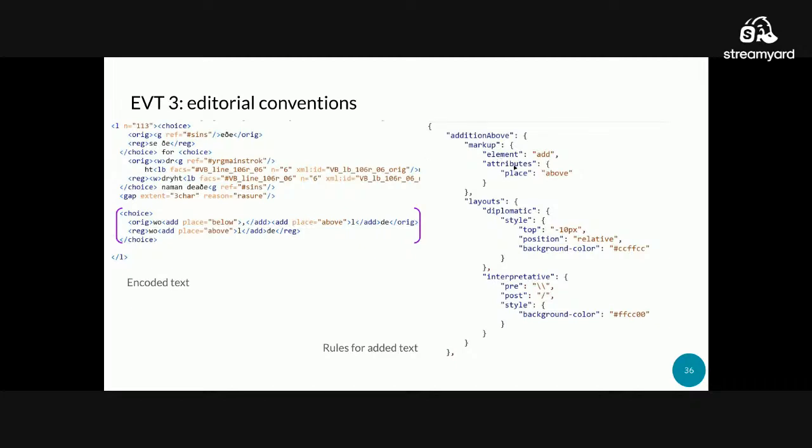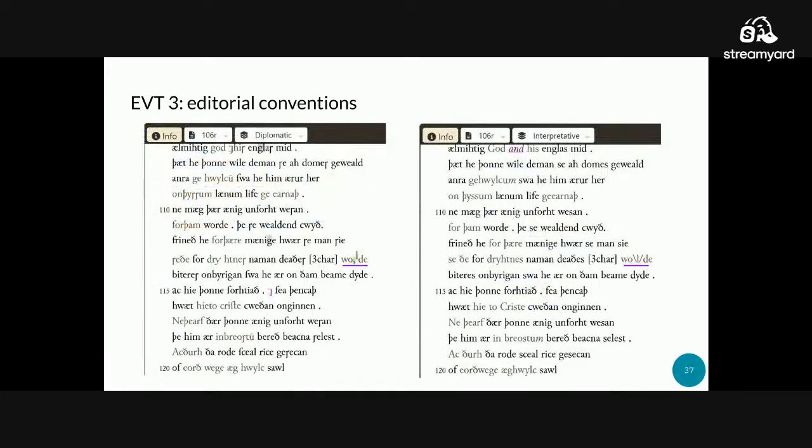You can have a fine-tuning. You can also decide that you want a different treatment for text which is added below or above. And so in this configuration file here, you are going to do just that. You're going to say, okay, for text which is in the interpretative level, I want to have slashes instead of other styling, and this is the result. So you have color and highlighting in the diplomatic version, and you have a more traditional approach in the interpretative level.